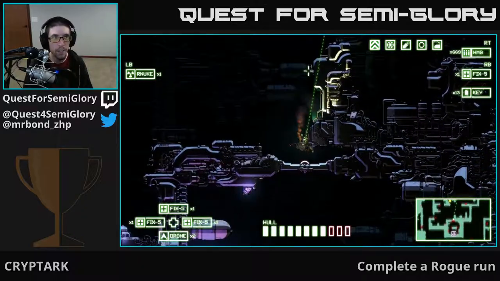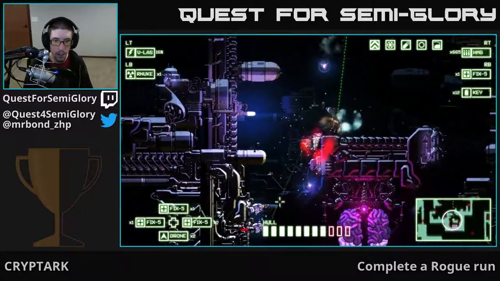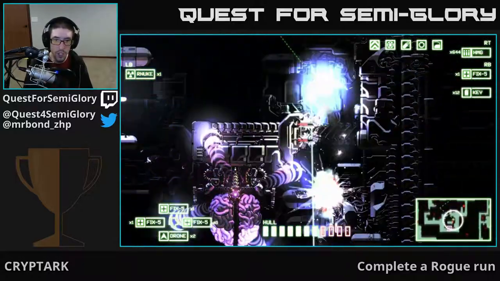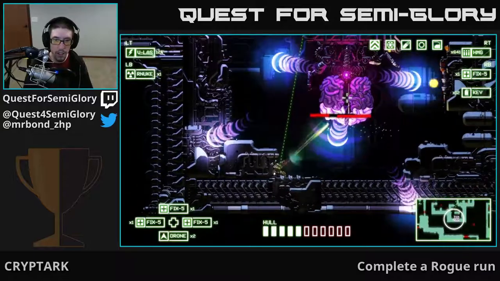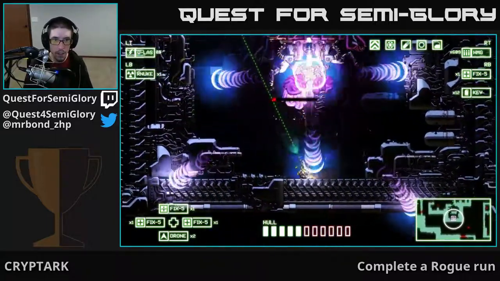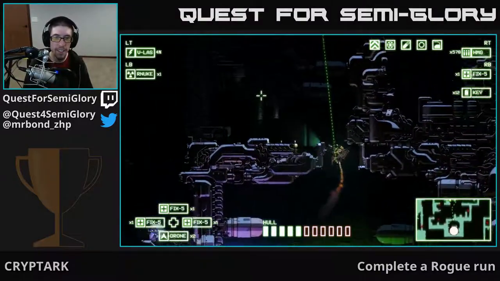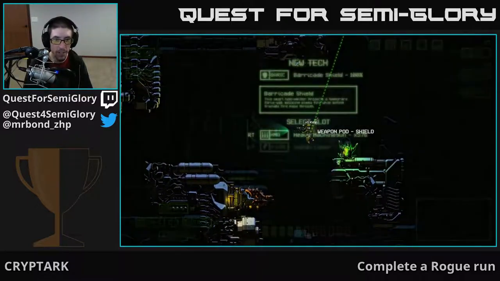Here, this is bullshit. Whoa, Jesus. All right, excuse me, fellas. Ow. Cortex core system neutralized. Oh shit, there's one more. That's why. I was like, why did it explode in a nuke? That's right, there's more than one core in this one. Key code recovered.